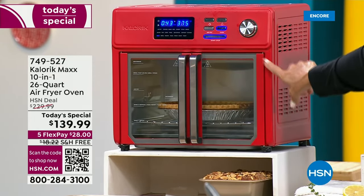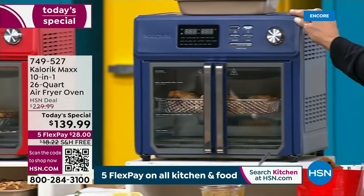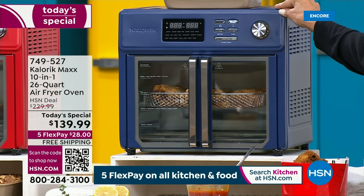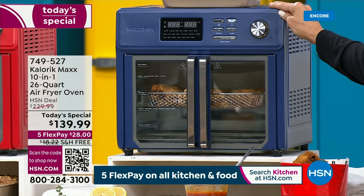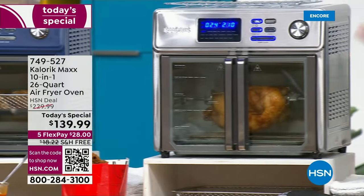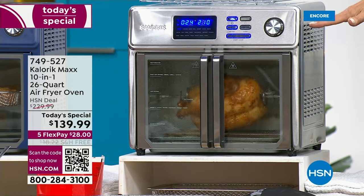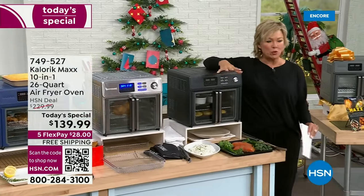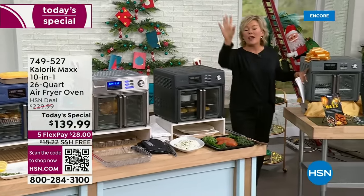So again, this is one of the new colors, the red. We have blue, we have the stainless steel. Oh wow, blue is already in the 200s only left. Holy smokes. Well, I know blues work well in kitchens, and if you want that blue, I don't want you to wait, because this one may be the first to go. Last year, when we sold out so early, we had 2 colors, the stainless and the black. We've got them back. But don't expect them to last very long either. If you've got stainless appliances, like I do with slate floors in my kitchen, a dark gray color scheme, it's beautiful. And then this is the charcoal, or the graphite, excuse me.